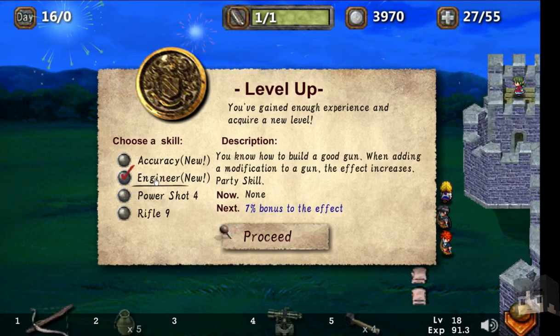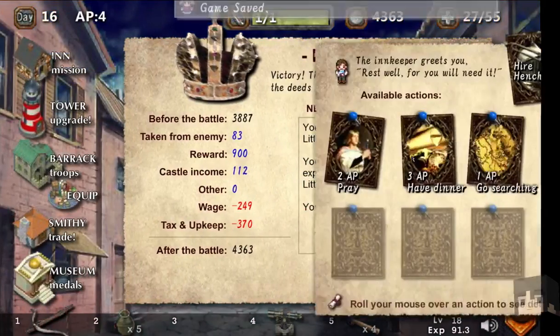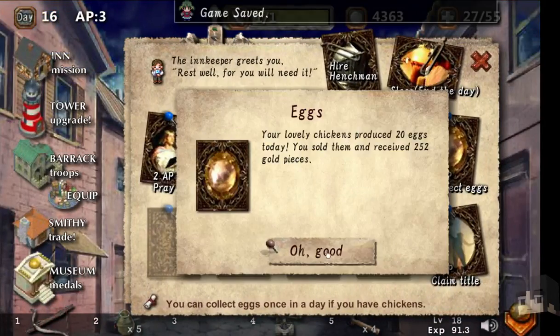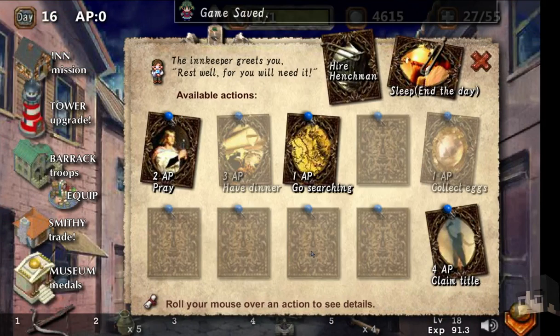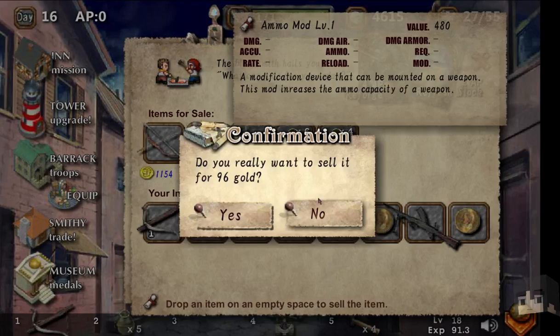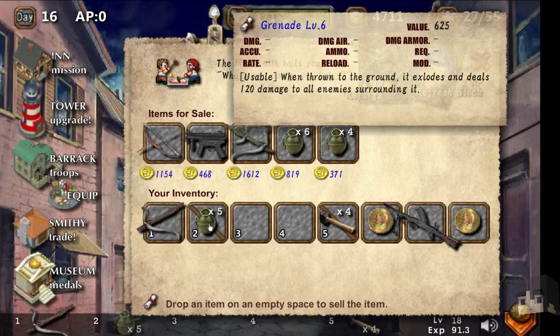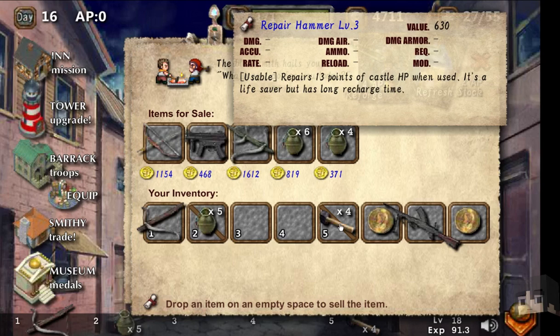Engineer. We haven't got anything to... I gotta go with power shot 4. Still haven't gotten that. Frick. Feels like it's been 10 times. I don't need ammo! We already have that. We're keeping this. That's a good backup plan. This repairs you for 13 points on the fly.